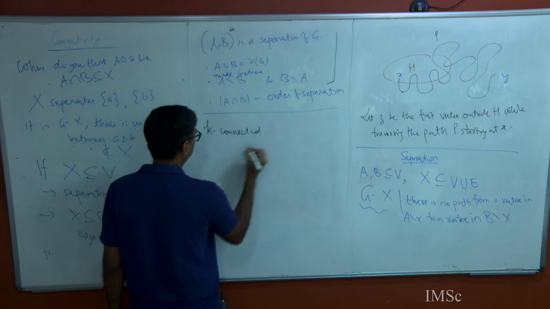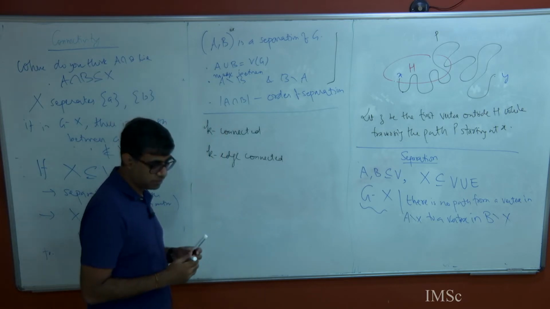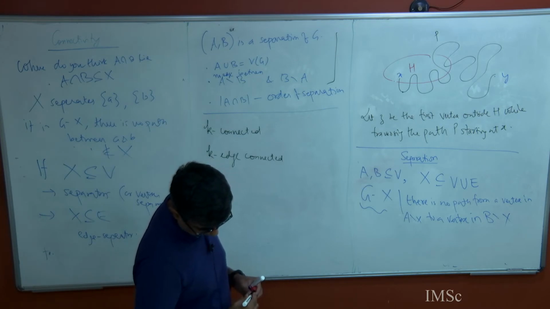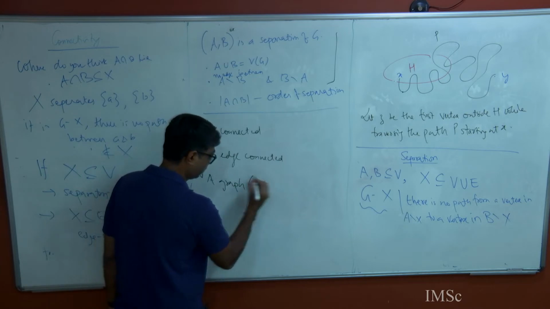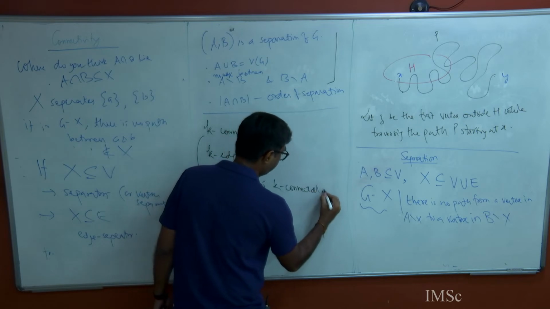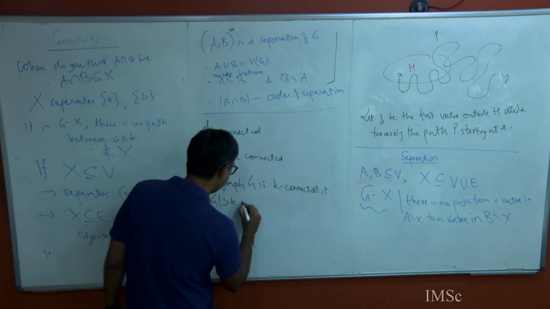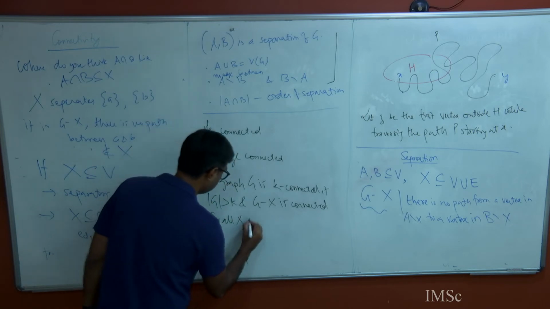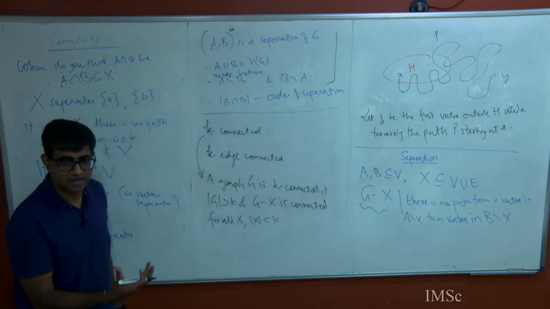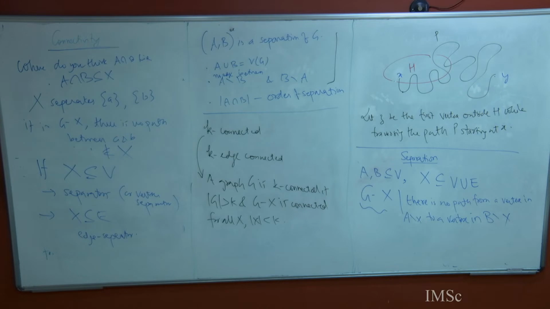K connected, okay. K edge connected. You've heard this word? Graph is K connected. What is the meaning of graph is K connected? Okay. So tell me, a graph G is K connected if first of all, it has more than K vertices, otherwise it doesn't make any sense. And G minus X is connected for all X with |X| less than K. So you can't disconnect this graph by deleting at most K minus 1 vertices. Then this graph is called K connected. So graph G is K connected if the minimum number of vertices we need to delete such that the graph has at least two connected components is at least K.